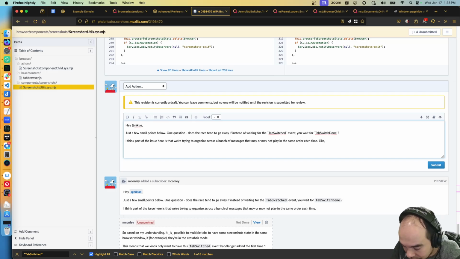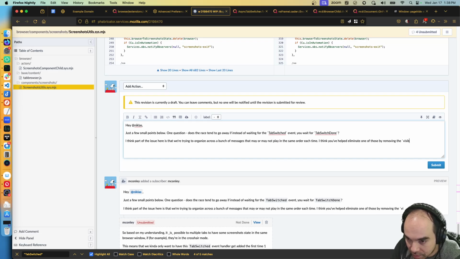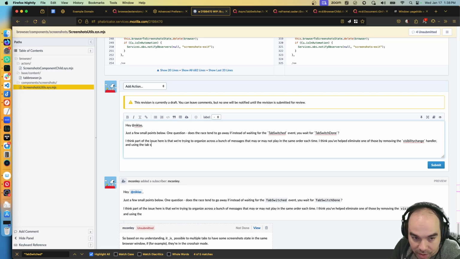I think you've helped eliminate one of those by removing the visibility change handler and using the tab switch handler instead.